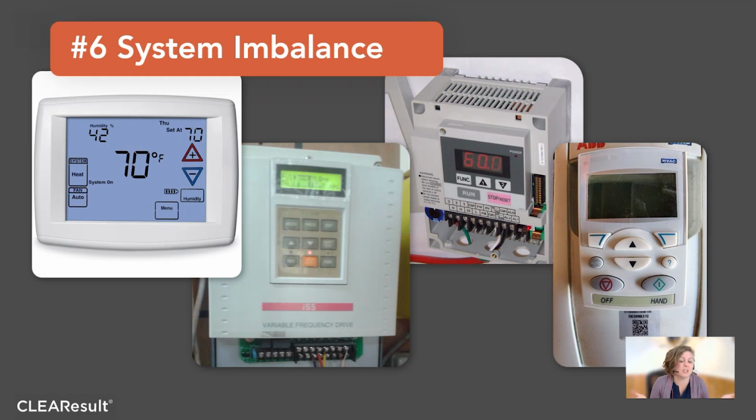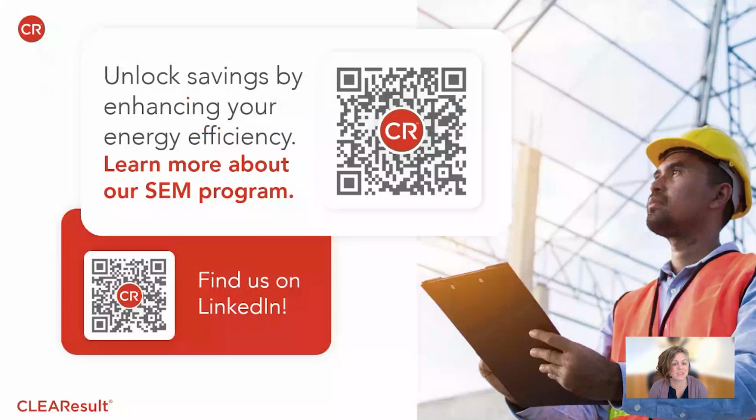Another good example is on HVAC systems. We see all the time simultaneous heating and cooling. That's a very big imbalance where your system is both heating up air and cooling down air and putting that into the space in order to get the right temperature. There's a lot of possible imbalance in HVAC systems. Taking a holistic view of your HVAC system is really key, and making sure your set points are right. Those are the 6 energy wastes.